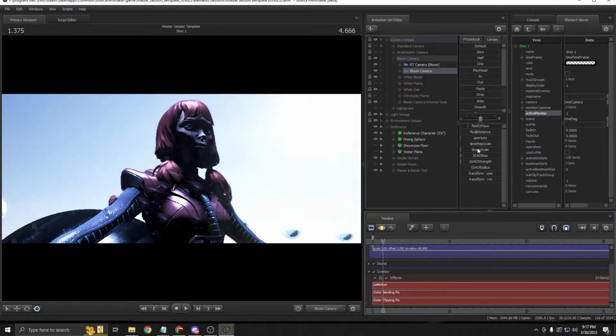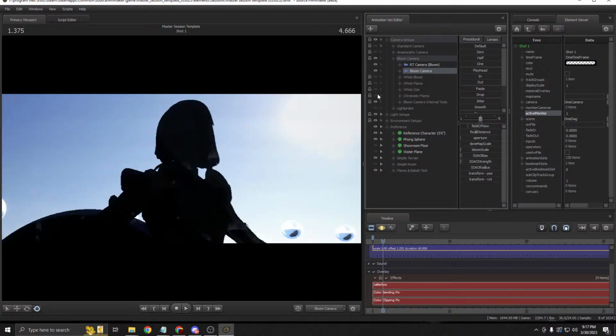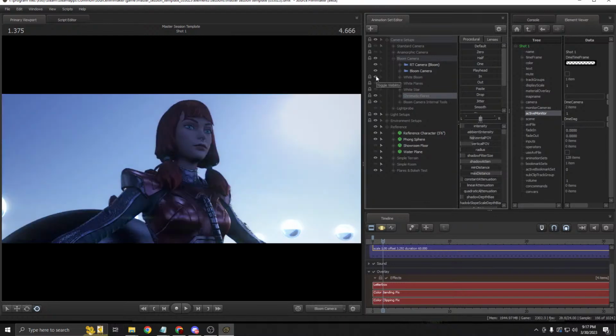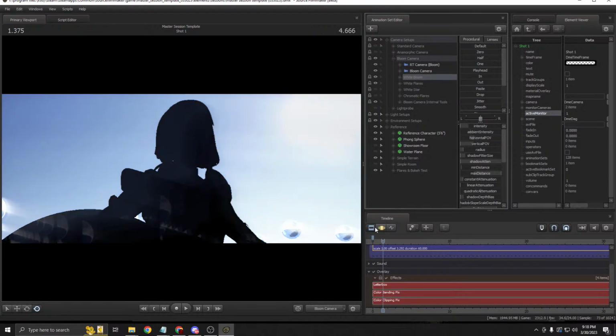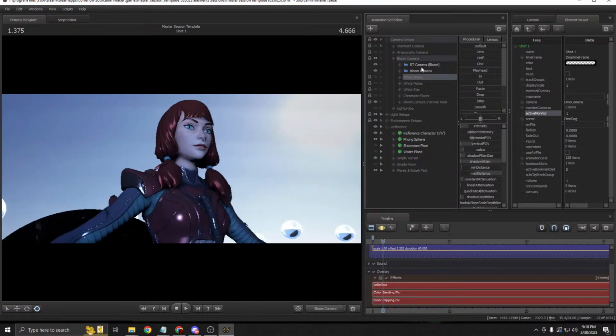Don't go too crazy with the tone map scale. Do yourself a favor and just keep things simple. Try not to use too many of these different flares either. Keep that simple. White bloom and chromatic is a pretty good combo. White flares and white bloom is a decent combo. What else? Sometimes you just want flares and that's it, and just making them brighter. So anyway, that's your blooming in SFM.